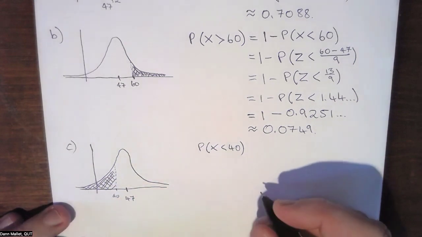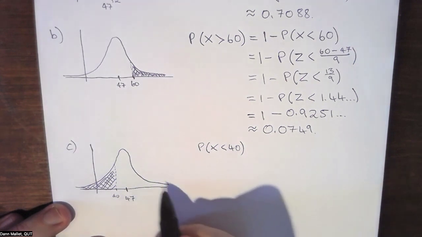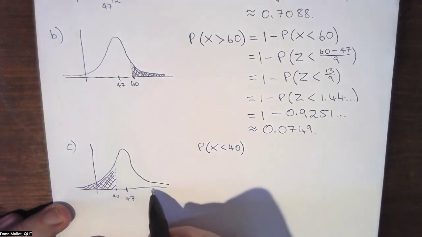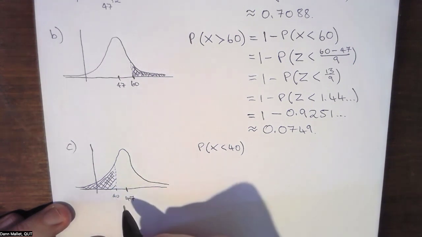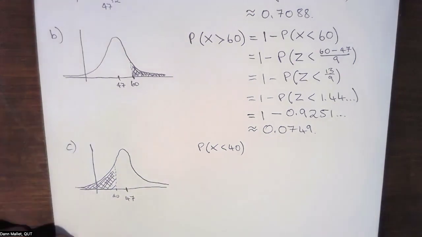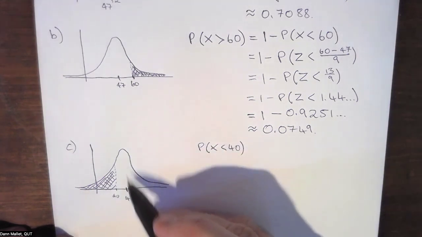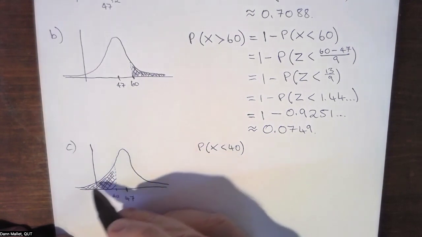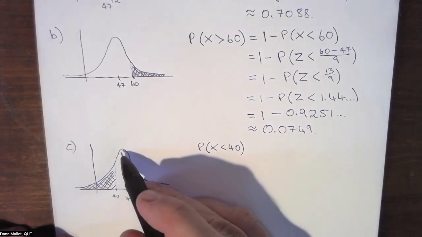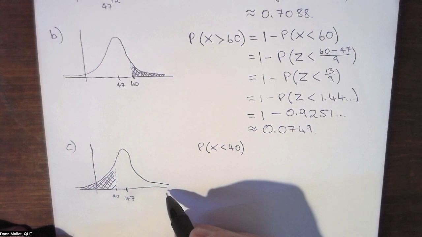Now the problem is that the standard normal table that I'm working with only gives me values of the probability for x being over on this side of the normal distribution, so for values that are bigger than the mean. So I need to figure out how to deal with it when we're on the other side of the curve, where we're less than the mean. The way that I go about these ones is I remember that the standard normal, or any normal distribution, is symmetric about the mean. So the curve on this side and the area under it is reflected, or the mirror image of, the curve on this side and the area under that.